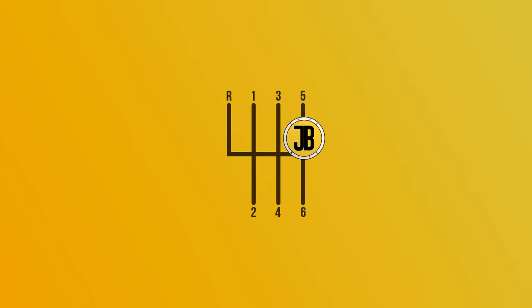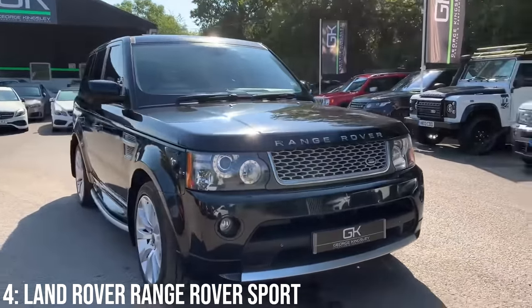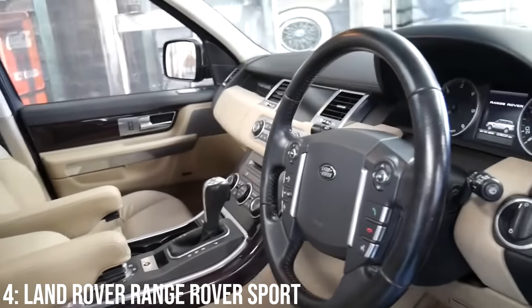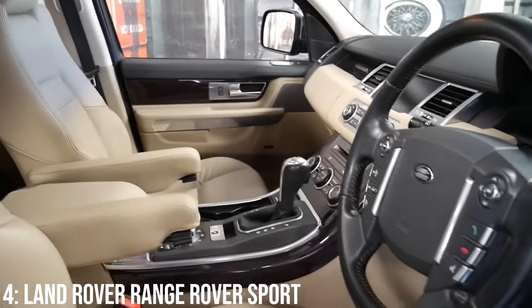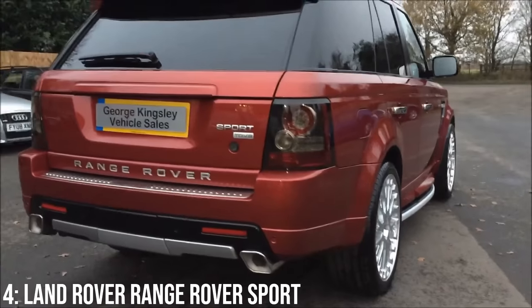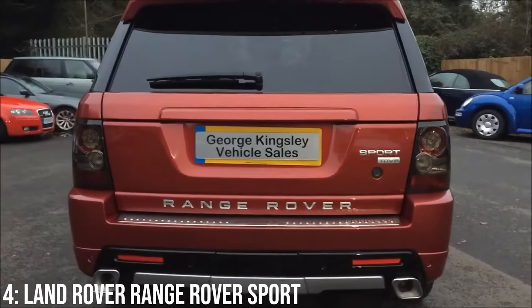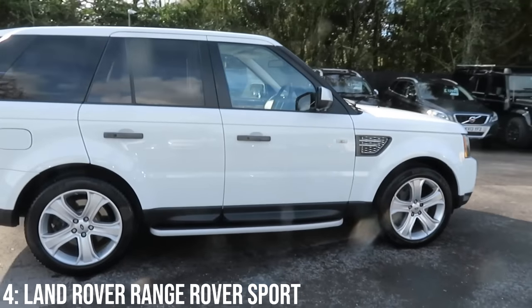Next up we've got our first of three insanely powerful SUVs on this list - the first-generation Range Rover Sport. On release these were all the rage with wealthier families looking for something a touch smaller than a Range Rover, but still big and brash, with a greater focus on road use rather than off-road. That doesn't mean they were bad off-road though - they still retain the terrain response system you get on a Discovery 3, including settings for grass, gravel, snow, mud, ruts, sand, rocks, and road. I just wouldn't necessarily buy one for green laning.